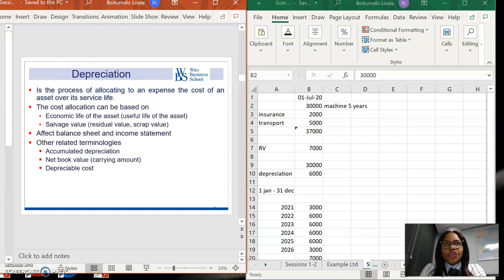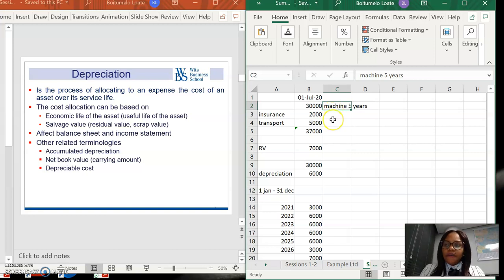Now let's touch on the usage of my asset, this machine. The usage of your asset also needs to take into account what is called your salvage value. Okay, when you look at salvage value, it's the exact same thing as residual value or scrap value. The salvage value represents the amount or the value from this asset that you can get at the end of the useful life. So let's say in my machine example, I expect my machine to last for 5 years.